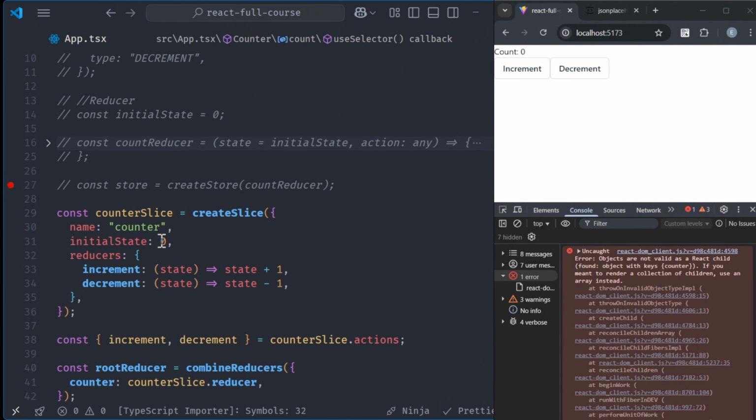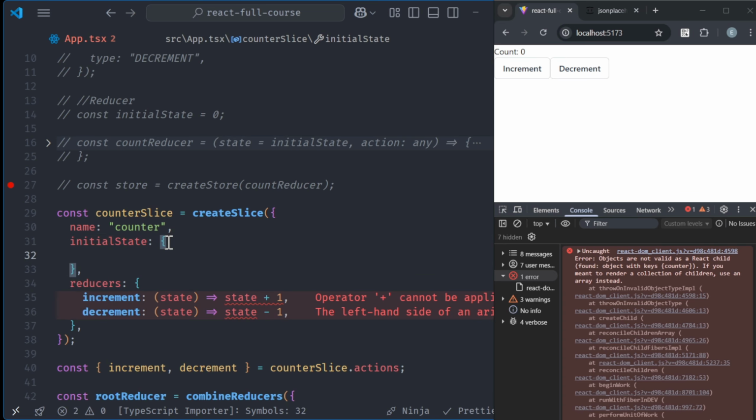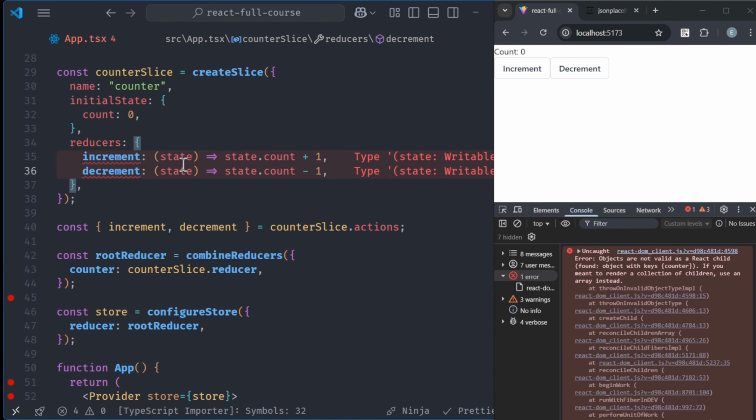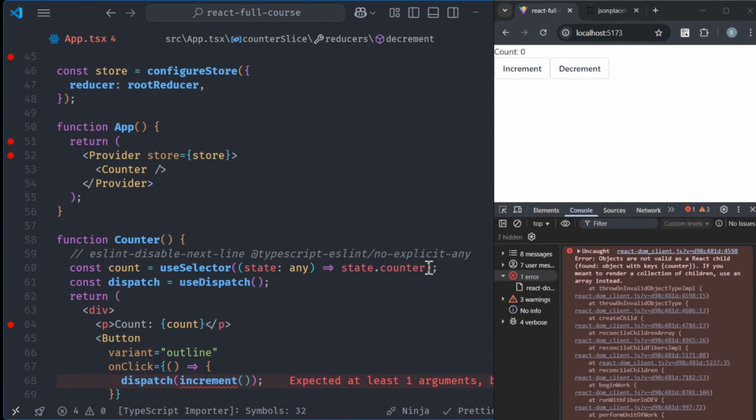And if you have more than one initial state or states you want to store, you can just do counter: 0 like this. And then you can just say state.count plus one, state.count minus one. Okay, it's going to throw some error. We're accessing directly, so we can just say state.counter.count, and this is going to give us the count.